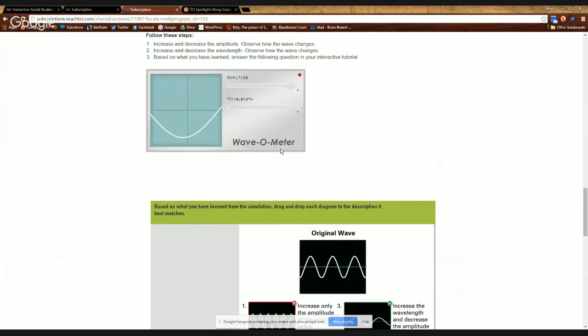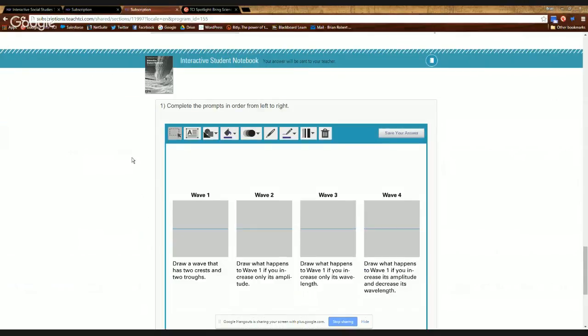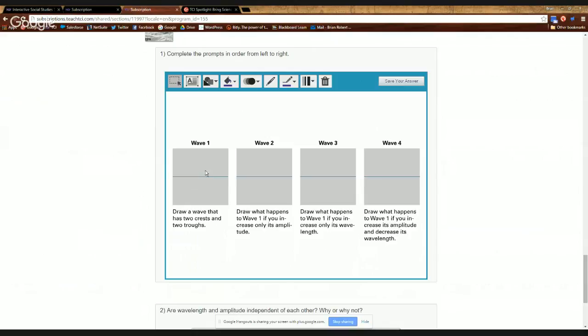Now, if you remember, I said that the notebook is provided in 3 formats. We have the consumable version. So if you have a hardbound book and you have consumable notebooks with the students, that's the interactive student notebook. You have a PDF that you can print out for each of the lessons, or one of the things that I said is that we also digitized a version of the interactive student notebook for the students, and that is where they would go in and complete it online. So we even build in the tools if they need to annotate by drawing, or they need to add text to something.